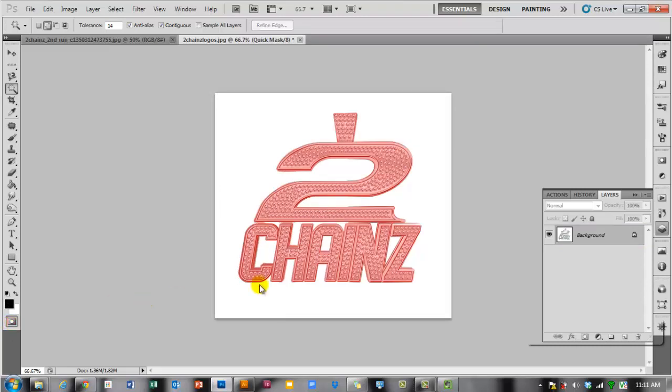Click that button, and when you're in Quick Mask mode, you'll notice the things that aren't selected are highlighted in red. This is a callback to an era in photography when actual masks were light red transparencies. I'm not going to get into the history of that because I can't quite remember it all. But to edit a Quick Mask, use the brush tool. It's really simple. Think of it like a layer mask.